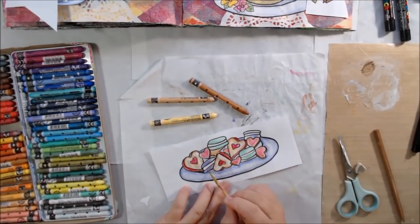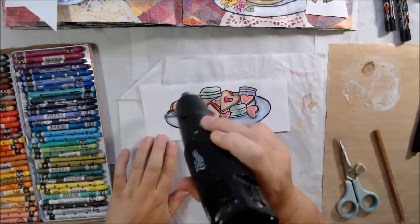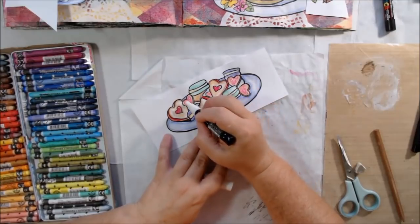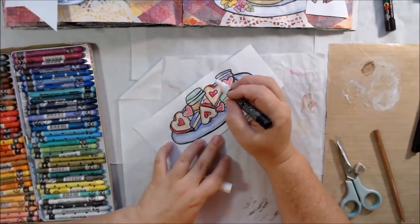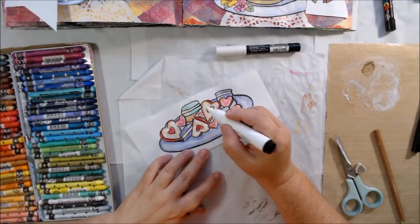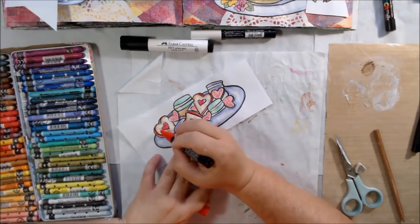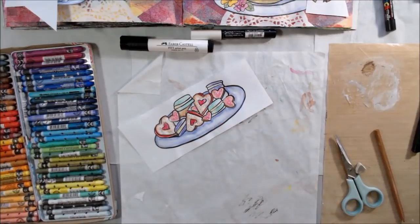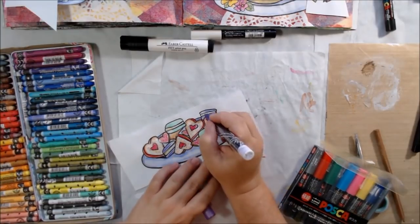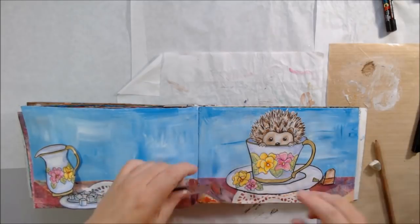For those of you who watch 'How to Cake It' with Yolanda Gampp, whenever she does the painting at the end of her fancy cakes to give highlights and shadows she uses the color ivory — and her YouTube assistant Jocelyn is constantly teasing her about it, saying 'is it going to be ivory?' So apparently the color of a nice bake is ivory. The first color I tried was a darker brown which seemed to make the cookies a little too done, but on the inside I used the closest crayon I had to ivory. I watch that show every week faithfully — I love those cakes.